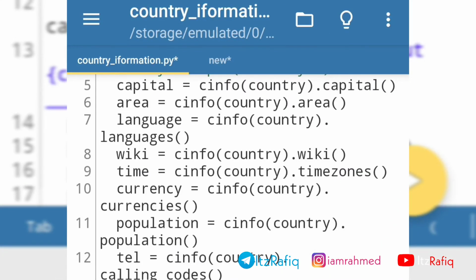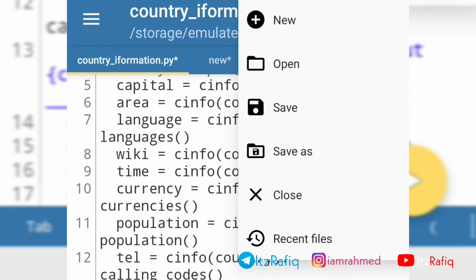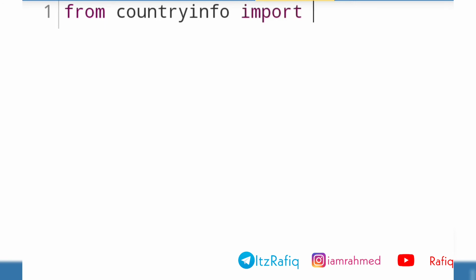So I am going to create a new file. Here we can go to folder, then new. So a new file appeared here. First, add the library to my Python script. So we'll write from countryinfo import CountryInfo.